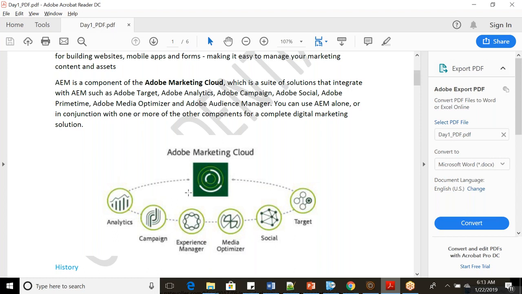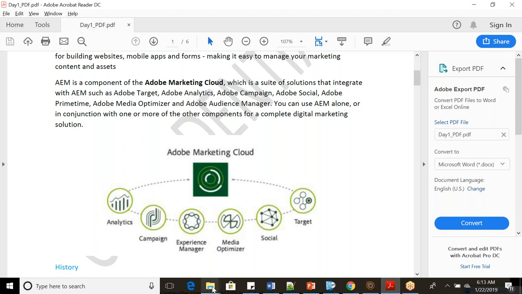Now let me talk about the top features AEM provides. AEM comes in the form of a jar file. The prerequisites to install AEM are that Java should be installed on your machine and you should have 8 GB of RAM. There is no other prerequisite to start with AEM. You will get one license file and one jar file. You just need to extract that file.